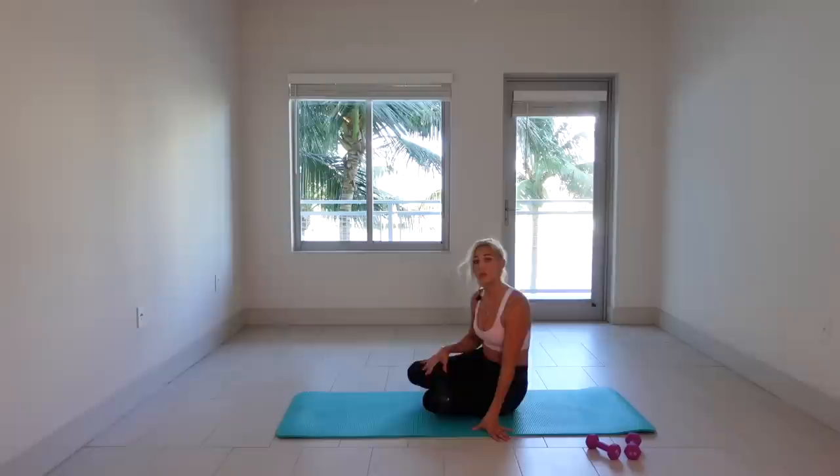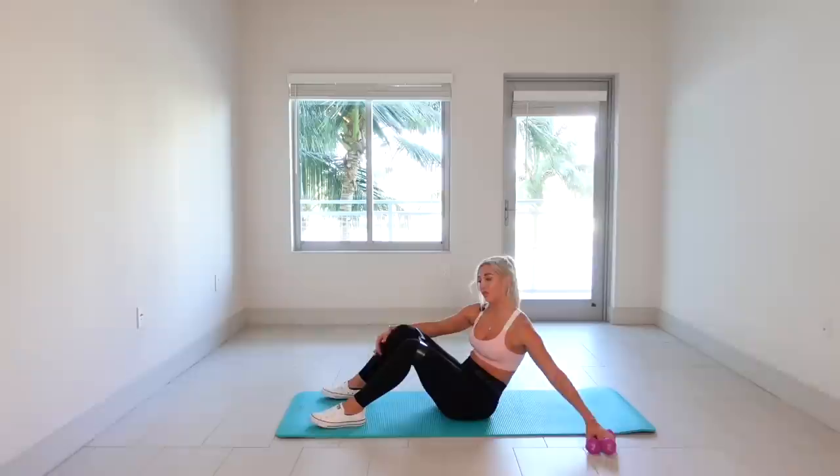Resistance band on or take it off if you want. And also I'm going to use the dumbbells for this too. So it'll be 30 seconds.